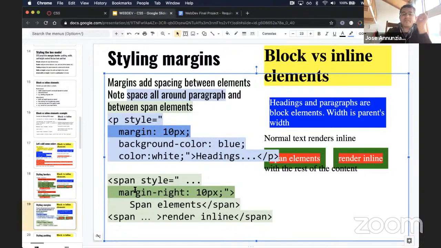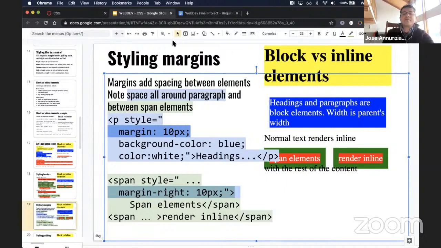Or you can specify the margin on a specific side, right? Only the right-hand side, only the left, only the top, only the bottom, or a combination of all of them. Let's see, chat. And if we decide on both, is there any conflict? Yeah, definitely you can have conflicts. And there are some rules on how the conflicts are handled, right? Ideally, you would define it and implement it in such a way that there is no conflict.